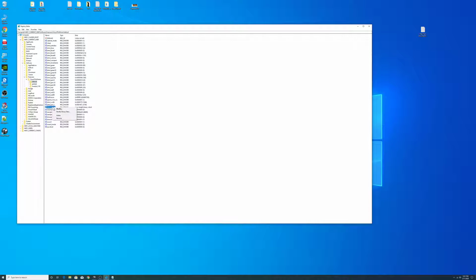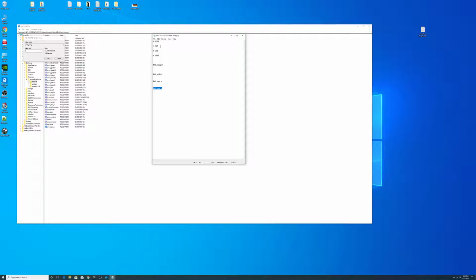Okay, that gives me an error. Delete. Let's create another one. New DWORD 32, and rename it DMD position Y. Copy, rename, DMD position Y, double click, decimal, and our Y position was 257. You don't need to run any tools. You can do this on your own, and you're all set. Paste.